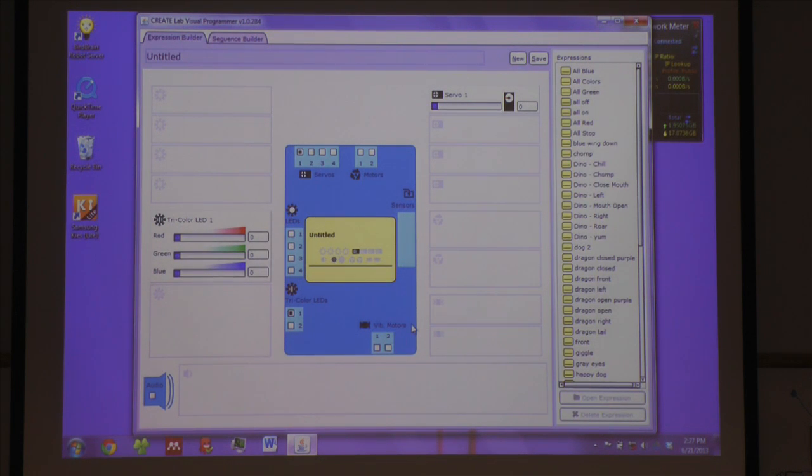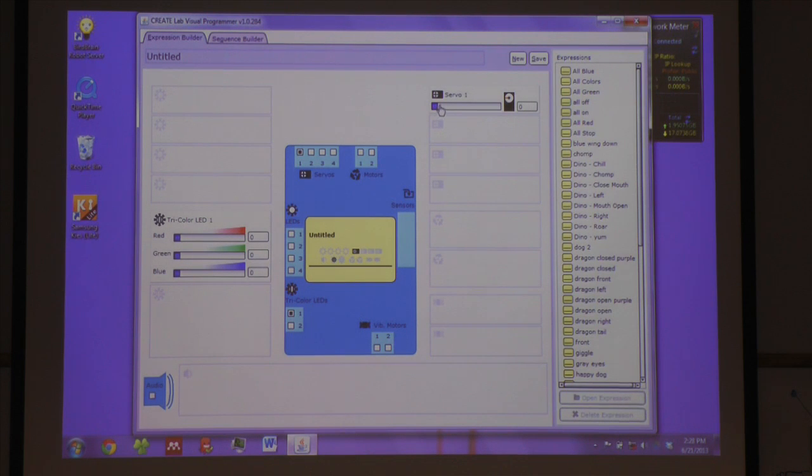You also have a sensor plugged in, but we don't use sensors until later in the storyboard when we're making full behaviors. Right now we're just doing static expressions that don't require sensing. I'm going to make 3 expressions for my robot, and I'd like you all to follow along and make expressions the same way.